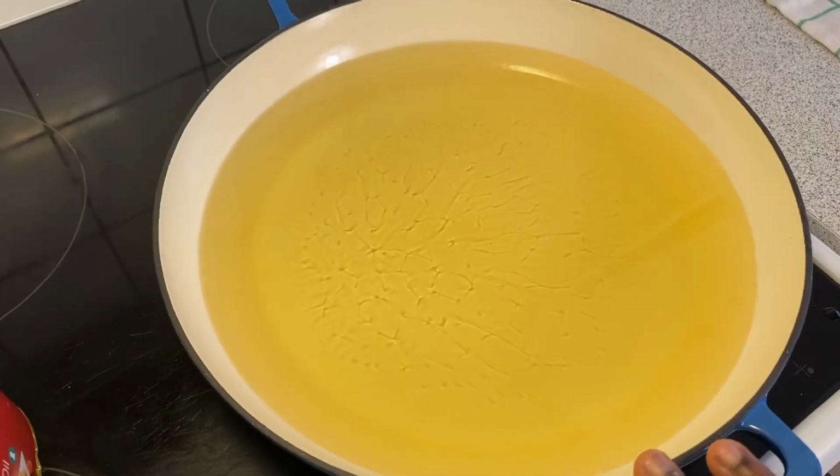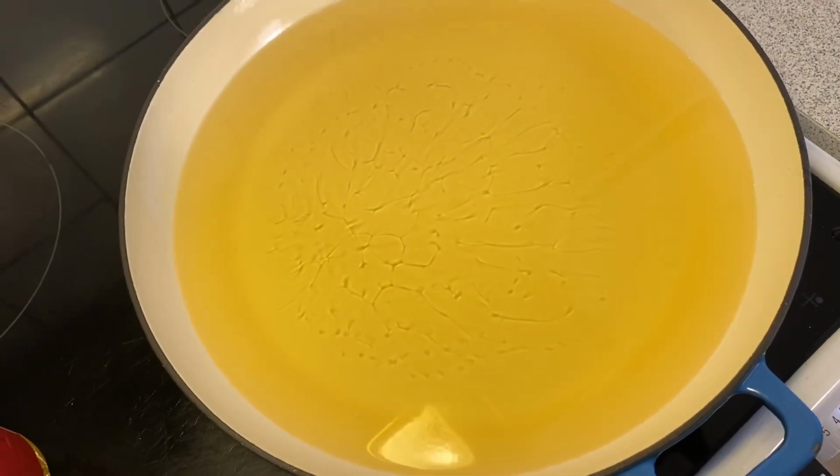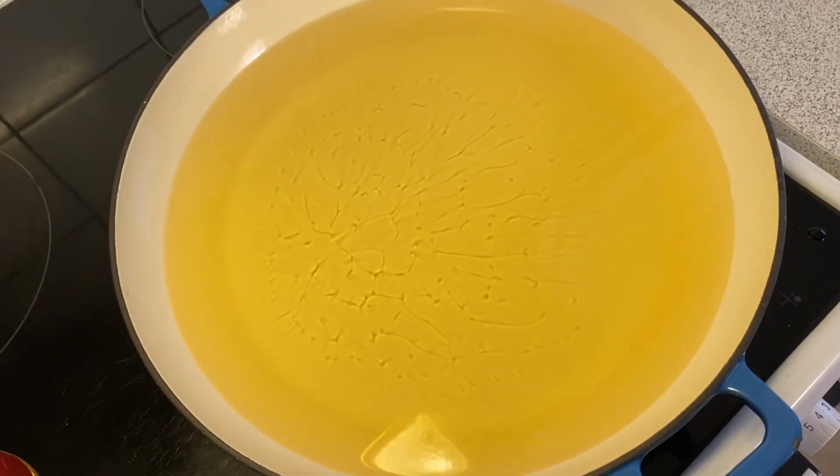So your oil will not be too hot for this frying process, because you don't want your donut to come out darkened in appearance. We want it golden brown.